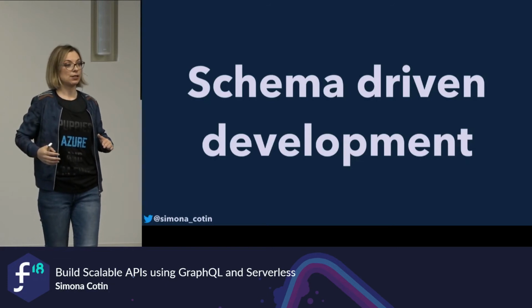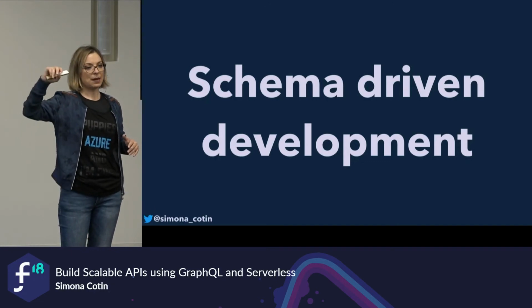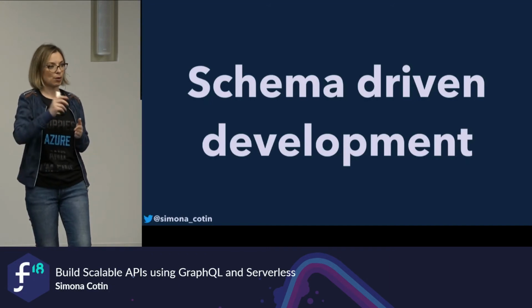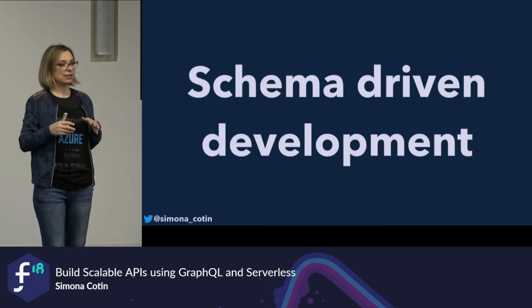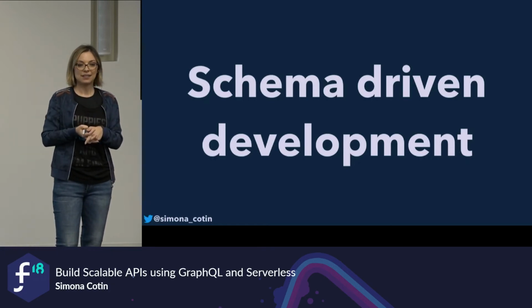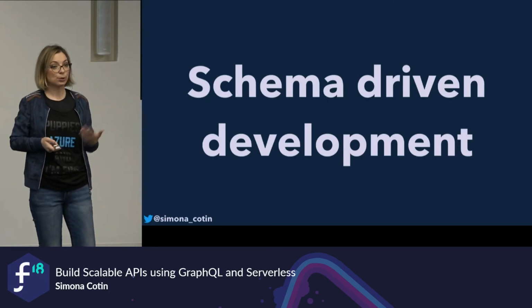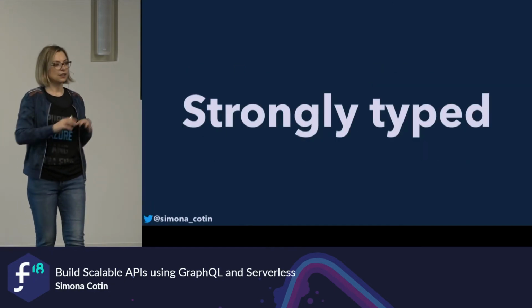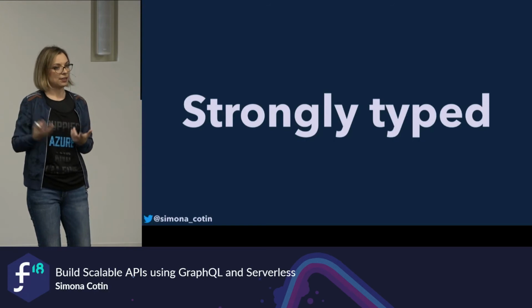And then the backend team will say, well, cool, I have these data sources and I have these REST APIs and services that I can use. Let's build a schema, and that will be the contract that's going to be used throughout the development cycle by both teams. And the greatest value here is that, for example, the front-end team will be able to take this schema that has been defined and immediately start developing against that. So it makes us productive instantly. One thing that's important about this schema is that it's strongly typed, and it defines all the operations that the backend will be exposing.